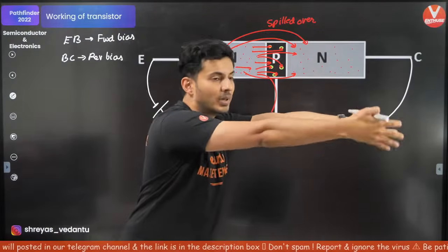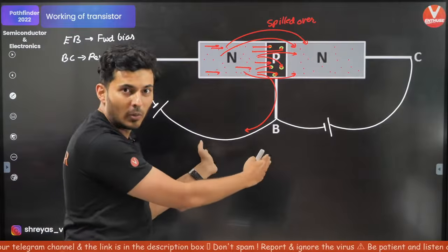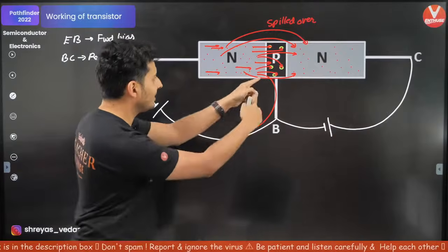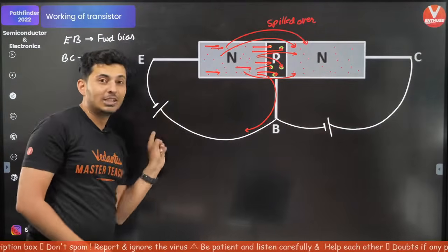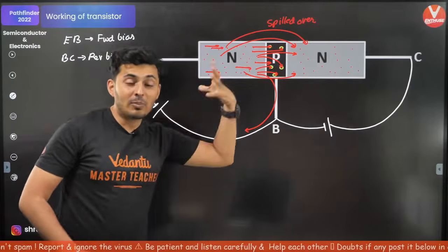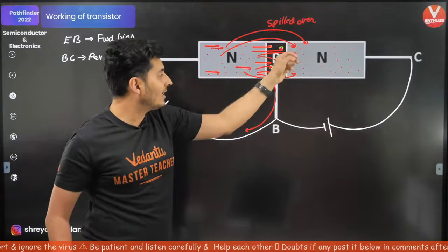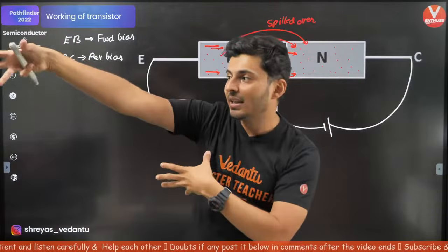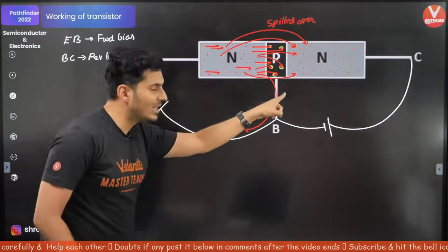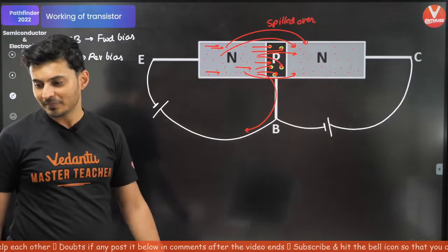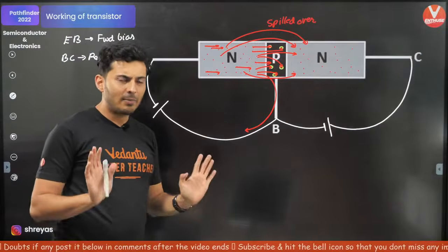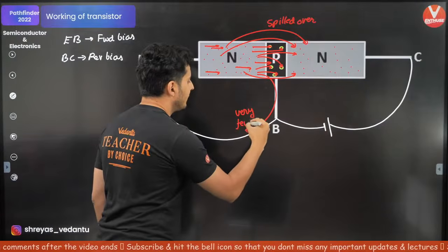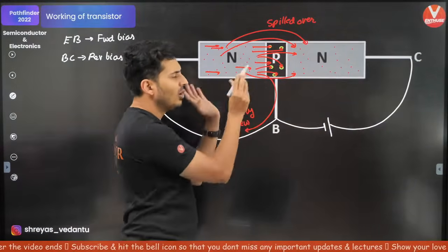Because of the momentum they get spilled over, there is a small door opening on the other side. Few kids will exit that door because they don't want to get crushed. So they are exiting and they see, oh, there is a positive terminal here. Oh, there is a cake kept outside the classroom. Think of this like the classroom and this like the door. So the moment they see the door, they get outside and go for that bigger cake out here. But those are very few of them, not all of them. Is that clear? What has happened? So very few electrons will go over here. Most of them will get spilled over, few of them will combine with the holes.